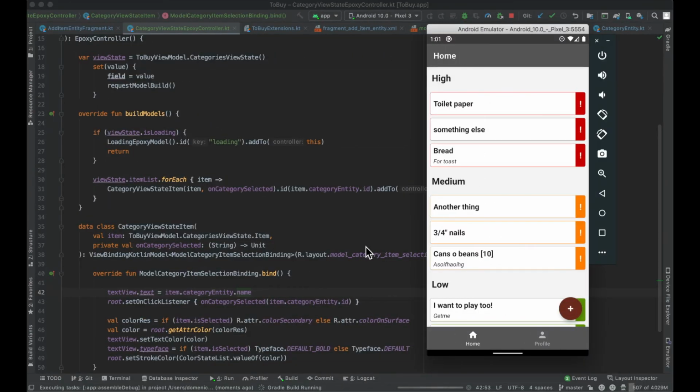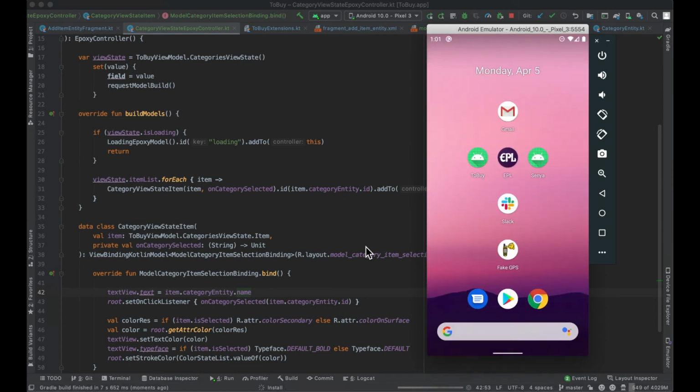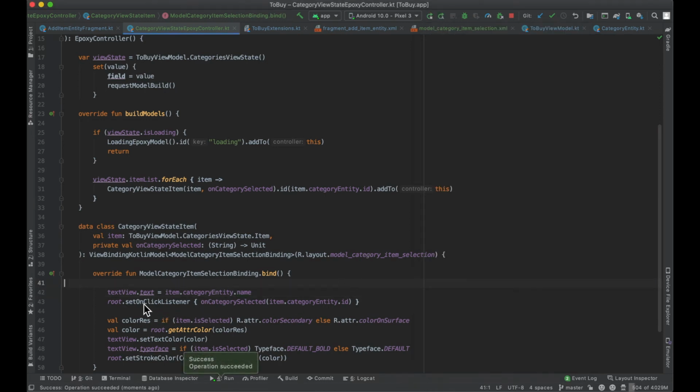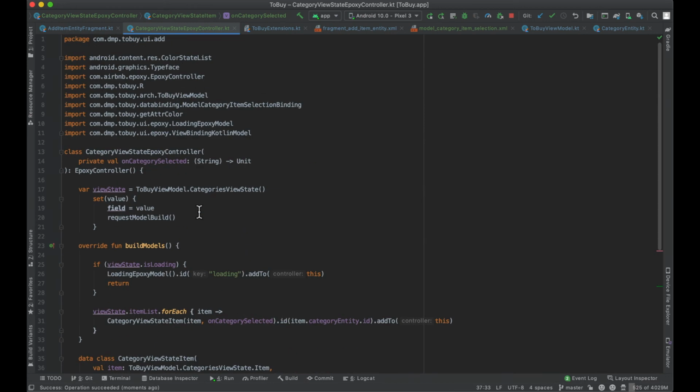Okay, so I've gone ahead and updated some stuff here, UI-wise and whatnot, just cleaning some things up, and we should be good to go here. I also implemented a little callback here so that in the epoxy model, we have an on-click listener for the root, so then we bubble up the event with this little function here that exists inside of our epoxy controller.